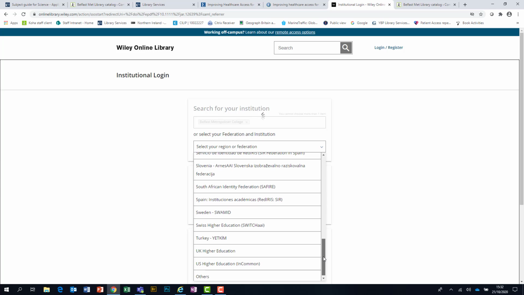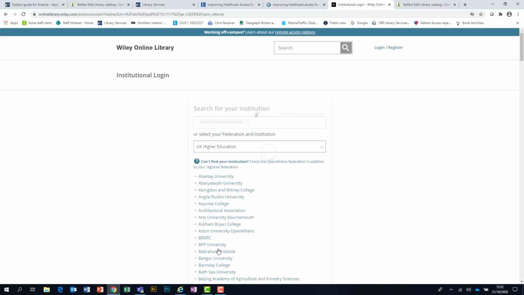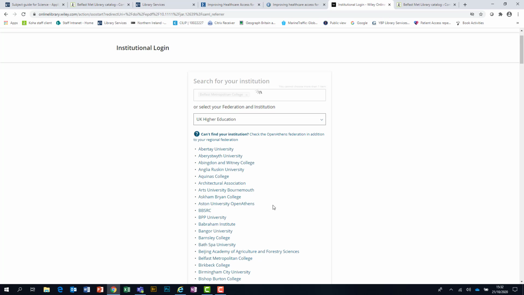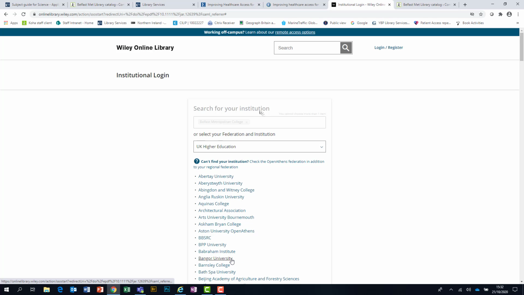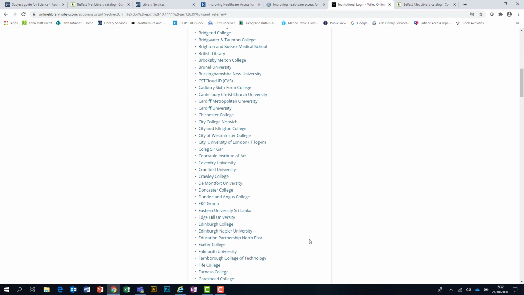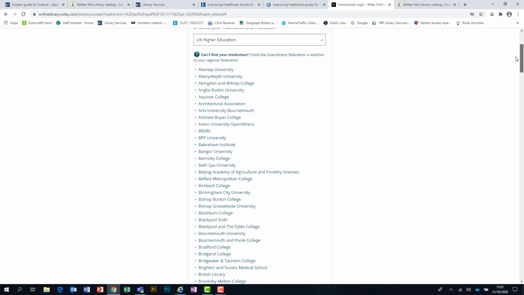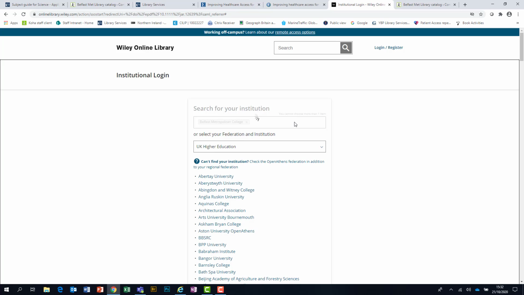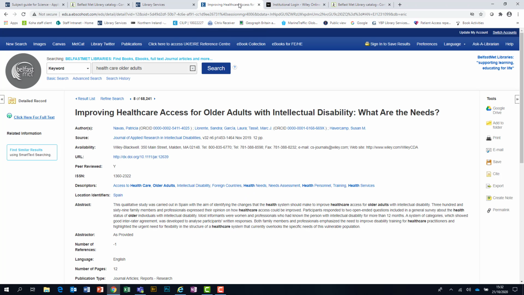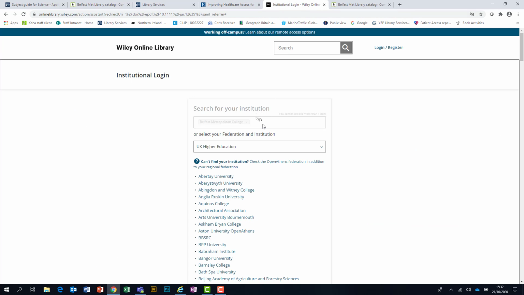Let's try one other way. There, Belfast Metropolitan College. Should recognize it. Okay. Give it a wee minute. It's just hanging on that page a little bit. Okay. But basically, to get access to that, that's what we need to do. So you click that, click the link into there, and into that. I will come back to that if that works. Okay.